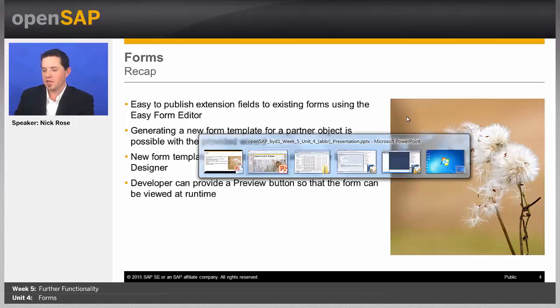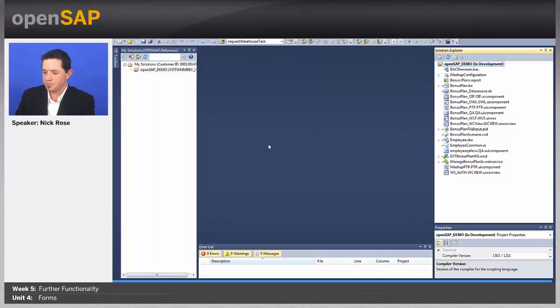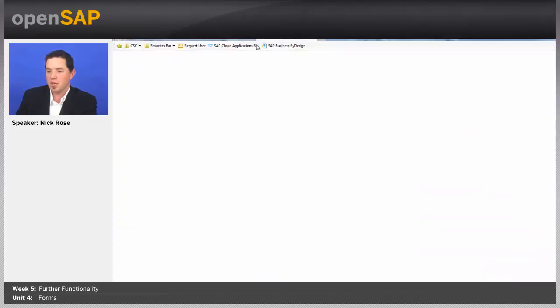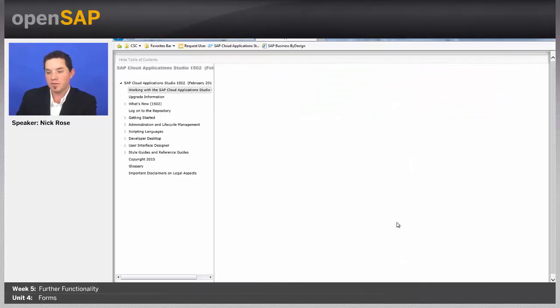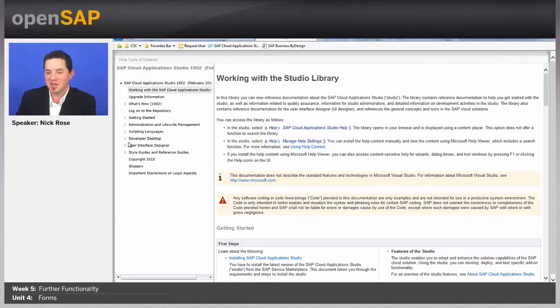Let's jump into the studio. I'm logged into the SAP Cloud Application Studio here. I've already installed Adobe Lifecycle Designer on my machine, and I've also made sure that any file format of XDF is associated with Adobe Lifecycle Designer.